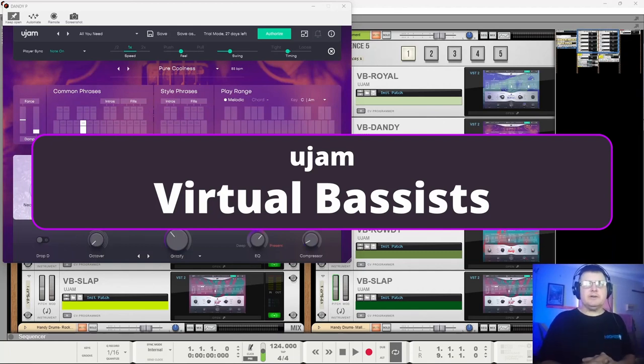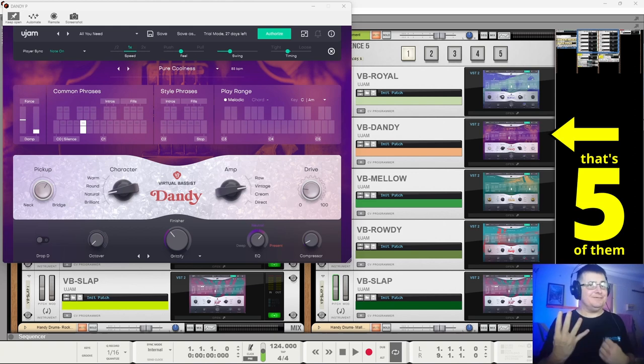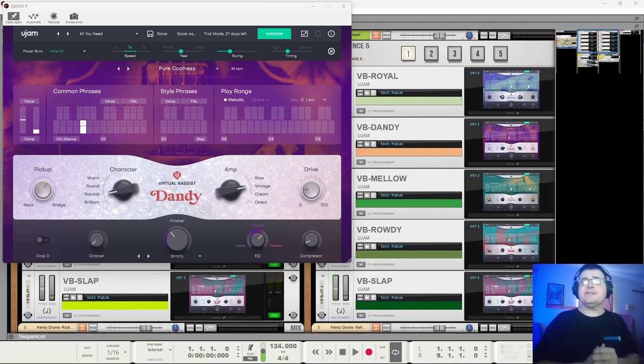In this video, we're looking at Ujam's virtual bassists. Initially, I was setting out to look at one of them, but then Ujam went and sent over four of them. So I figured, look, seeing each has a slightly different sound, or radically, depending upon where you want to sit on this spectrum, then I might as well just drop them all in, and then you can have a little bit of an A-B as well. Well, we'll drop straight into hearing some of it.